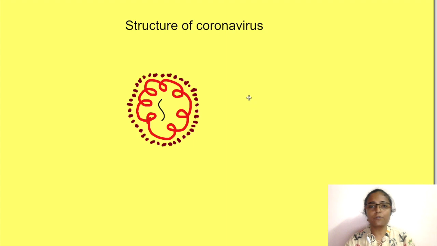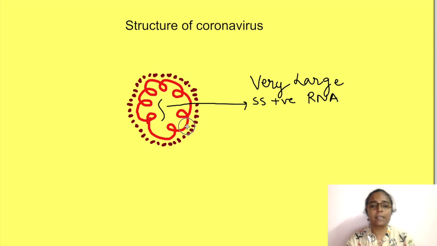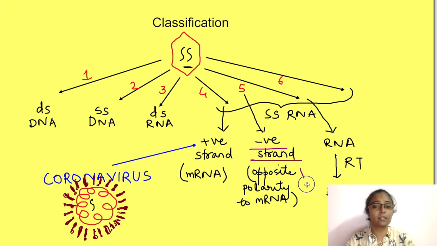What are the features of each of the components of this coronavirus structure? If we see the genome, we have said that it is single stranded positive sense RNA virus but the genome of coronavirus is very large. In fact, it is among the largest mature RNA virus molecule known. Secondly, the nucleocapsid of the coronavirus has helical symmetry. Now, this is an exception since generally helical symmetry is present in negative strand RNA viruses that is in class fifth while positive strand RNA viruses generally have icosahedral symmetry. So that is also one unique feature of coronavirus.